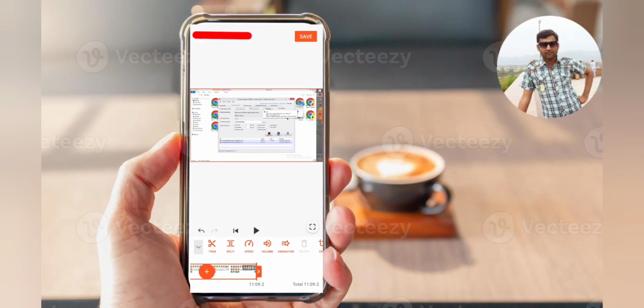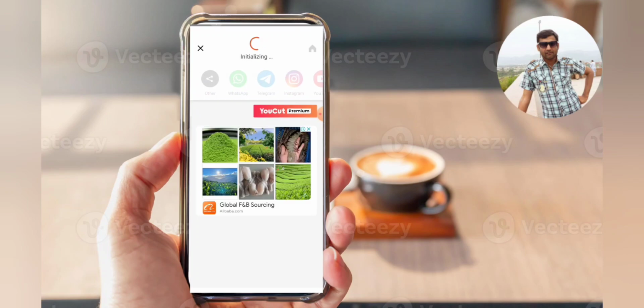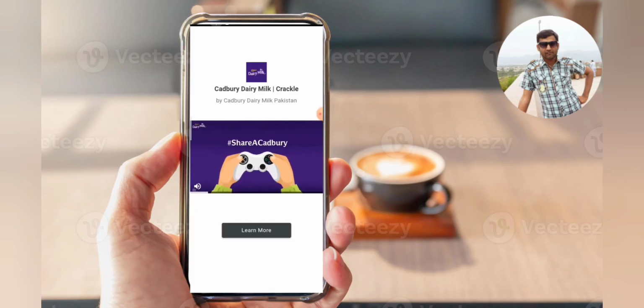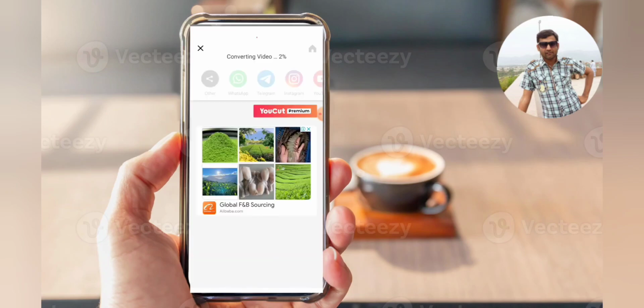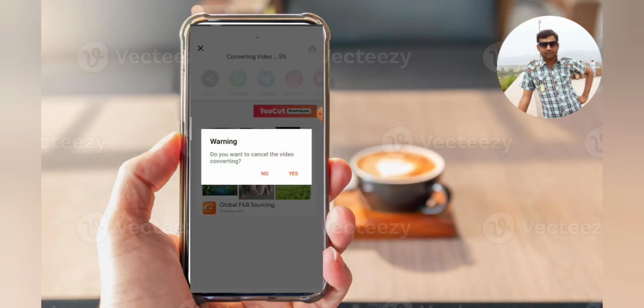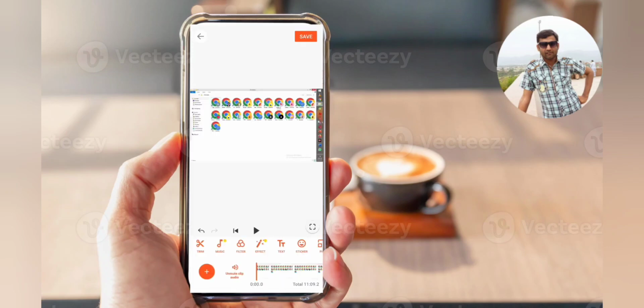If such a situation is occurring, you can do this, and next you click on the save option, and here again click on the save option, so your video starts the saving process. Here there is an advertisement, so click on the cross sign and the advertisement will end. The saving process has started, so after a few minutes or a few seconds this video will be saved. But I am not going to save this video. My purpose is just to build an understanding for you.